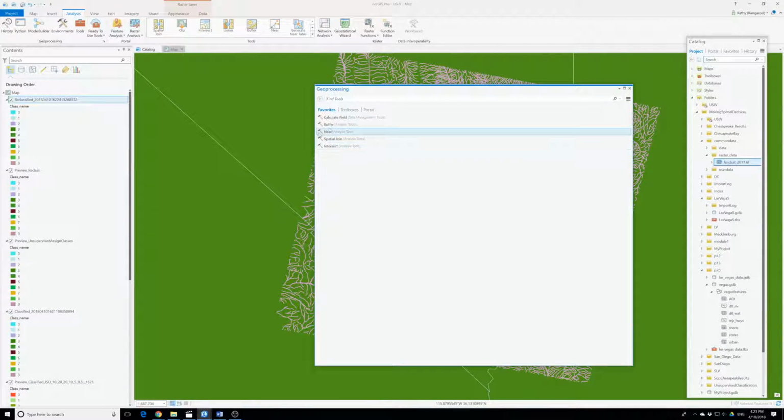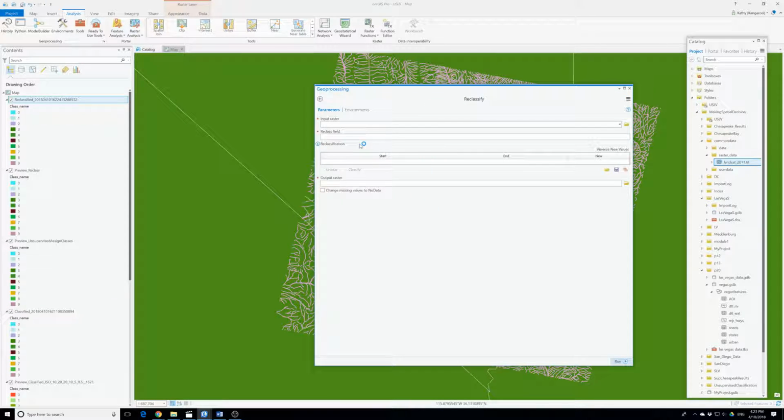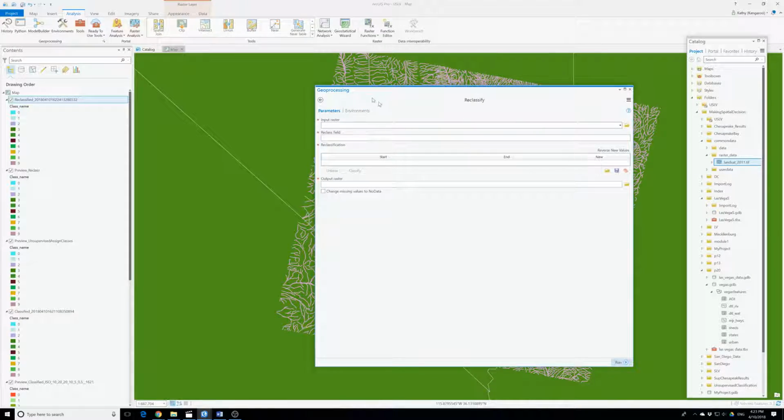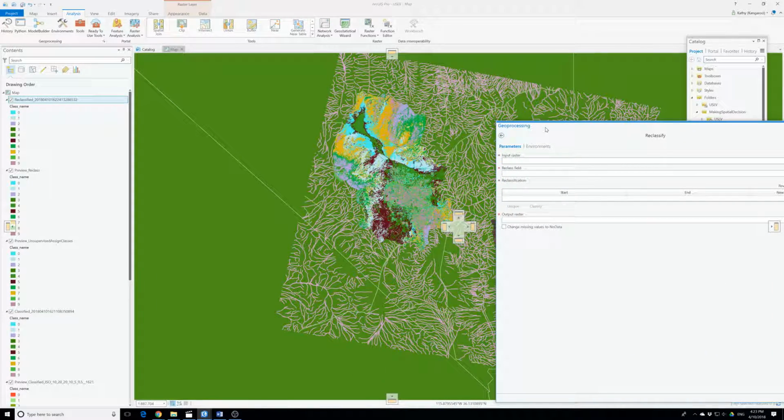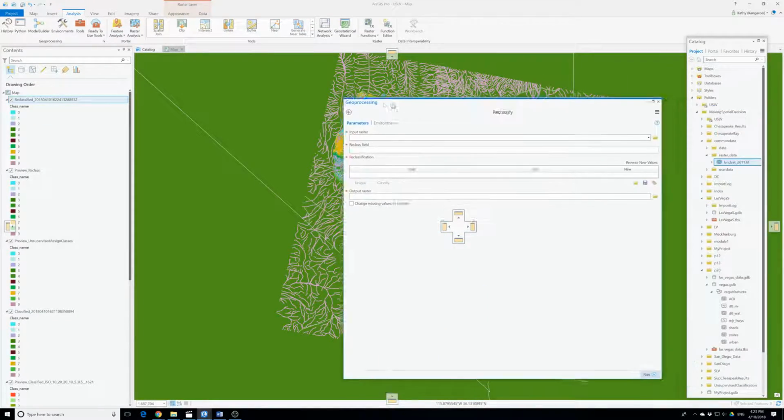Go to tools. Reclassify. Reclassify right here. So once I have the reclassify, which means I have to be very careful.